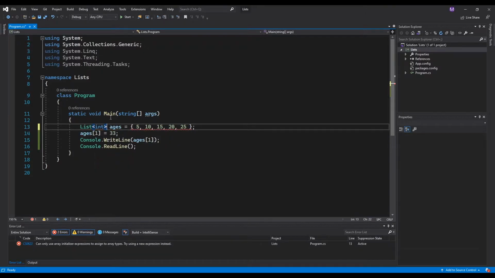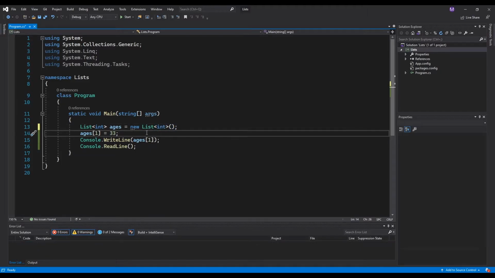As you can see, we no longer use this initializer like we did for the array, so let's change that to just create a new instance of the list for us by changing this to new List<int>(). You'll notice that the rest of the code doesn't give us any errors, and that's because it's all still valid for the strongly typed list variable as well.